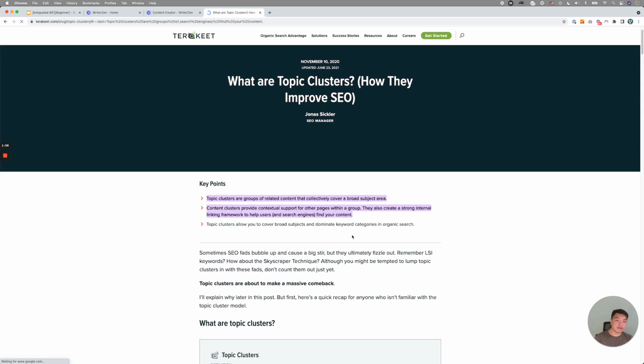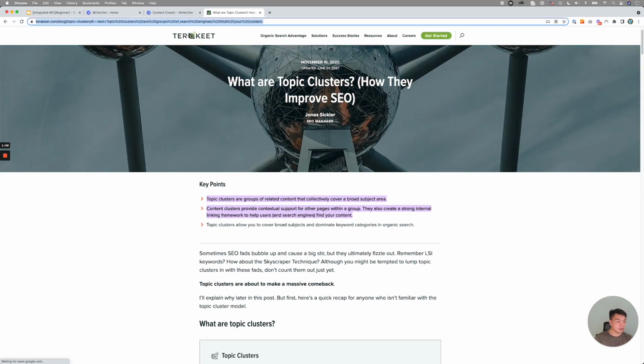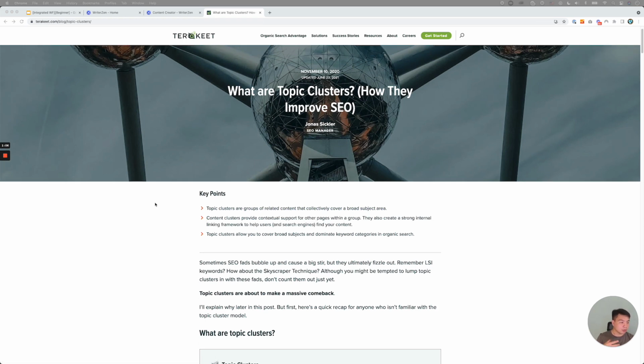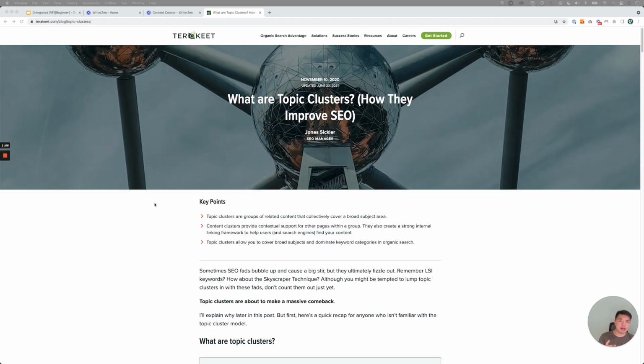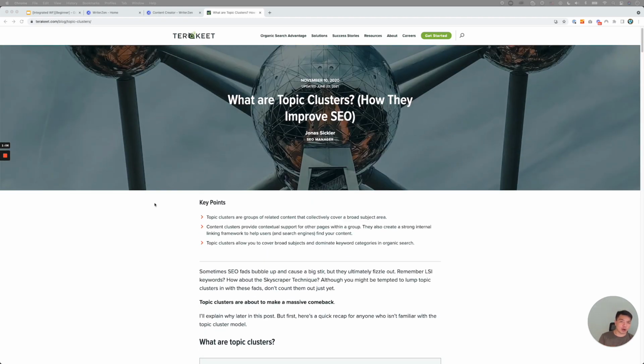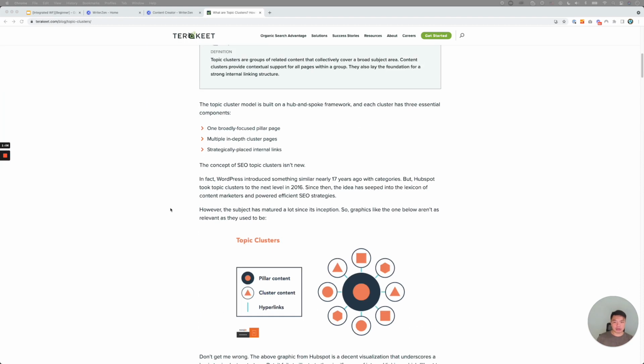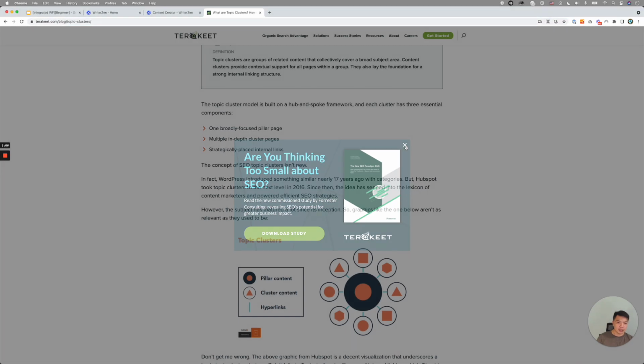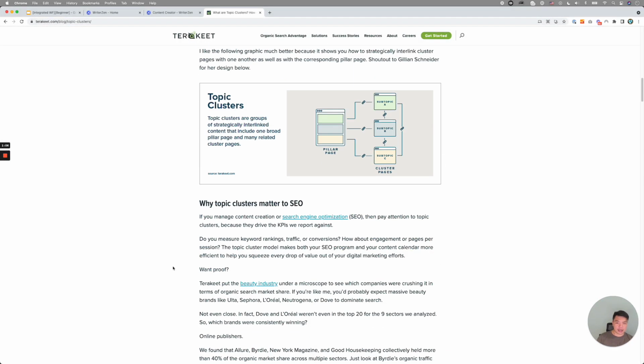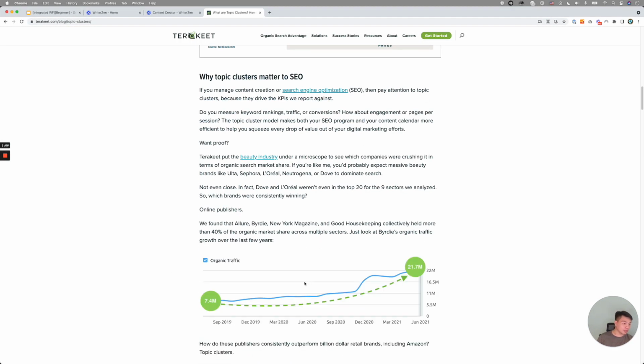So this is a very good article. It's at here. I will put it in the comment. Essentially, it talks about topic clusters and how they improve SEO. It's been around for a very long time and has been updated, because topic cluster is classically one of the best ways to build your content pyramid, right? So over here they talk about topic cluster. They talk about your pillar page. There's an artwork for it too, pillar content, and what you need to put in your pillar content.